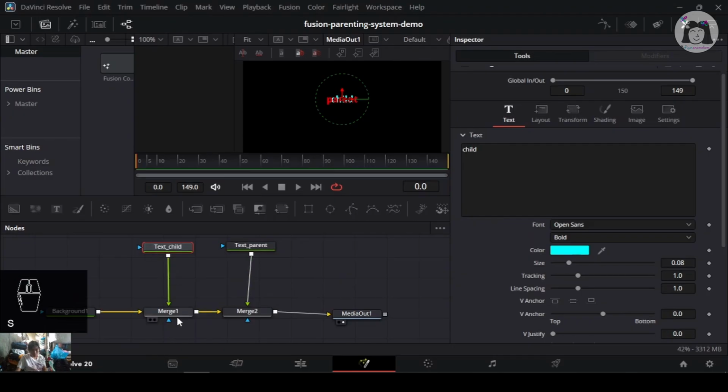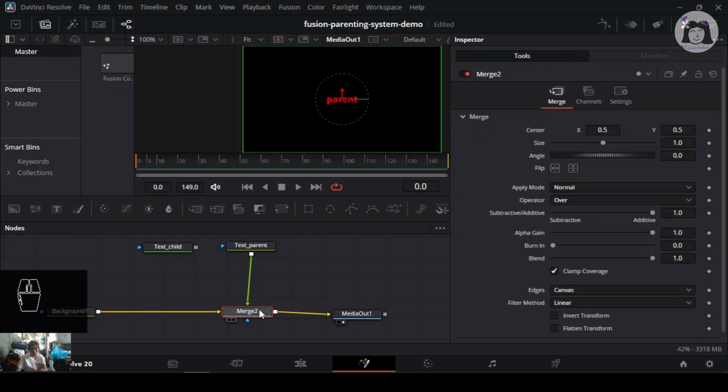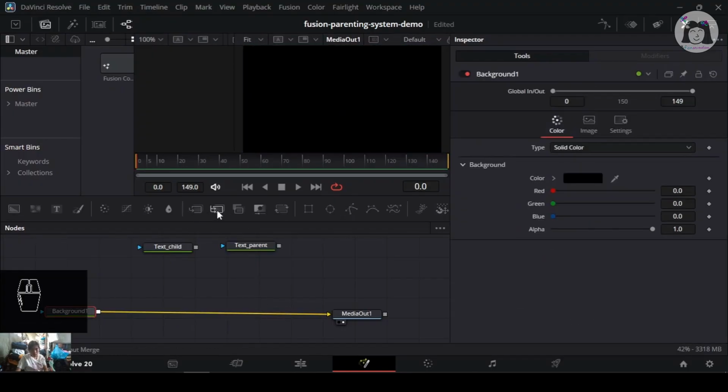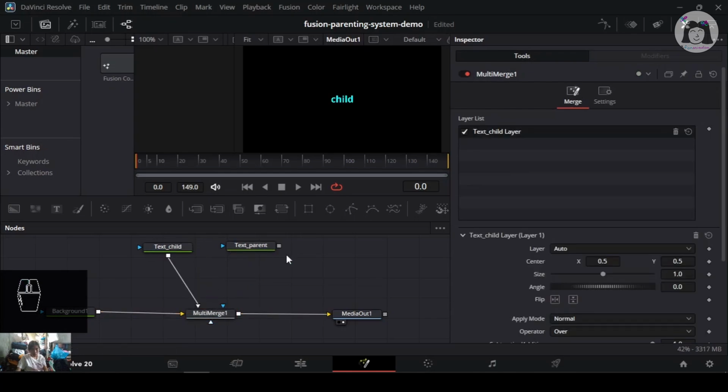So what I did is I deleted these merge nodes, and let's add a multi-merge node. Let's connect the square outputs right here.